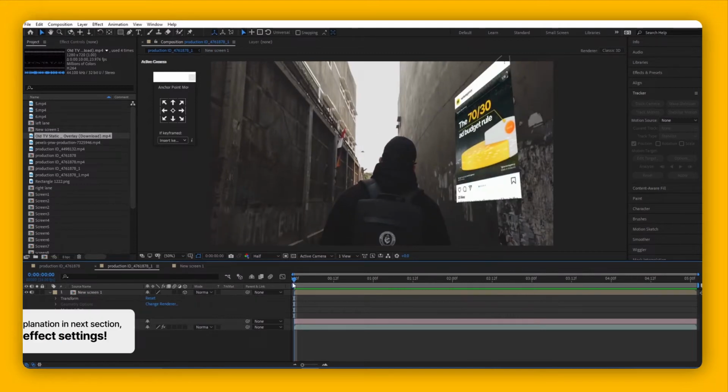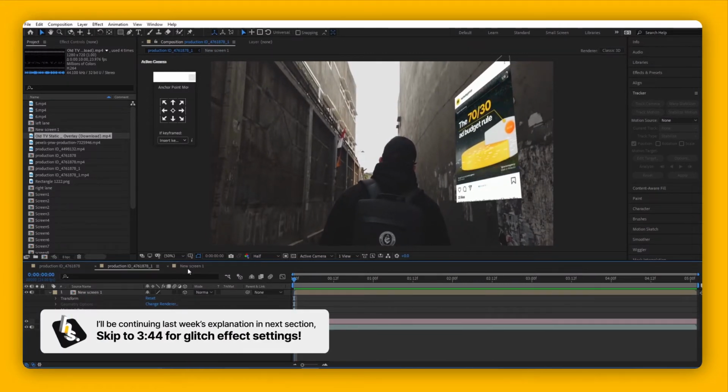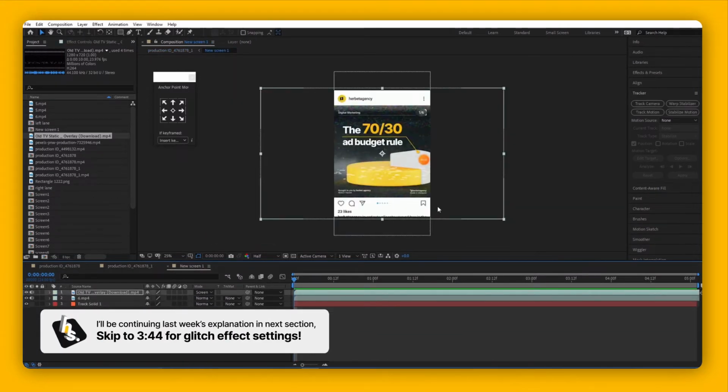This is one of the very few effects that you can add. Go ahead and do whatever you like. I'm gonna proceed first. We'll add more effects in the future.